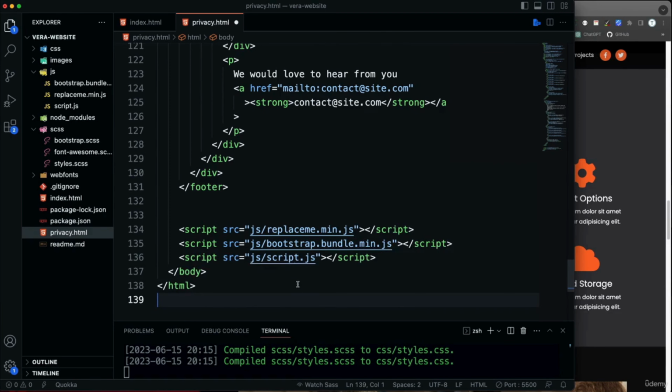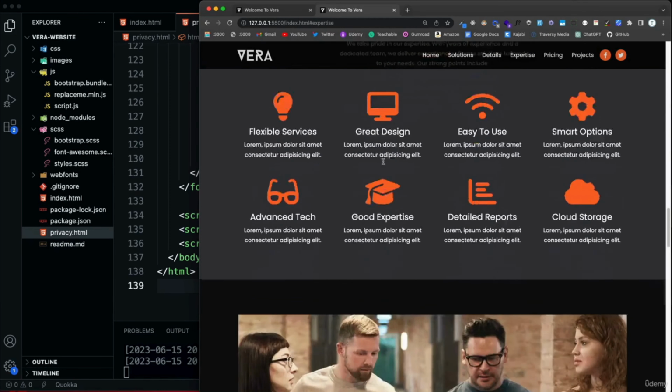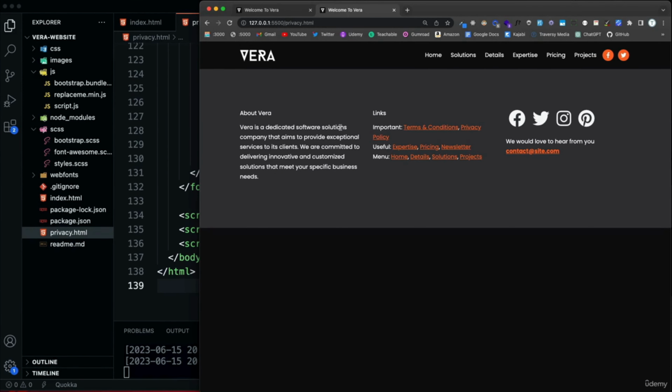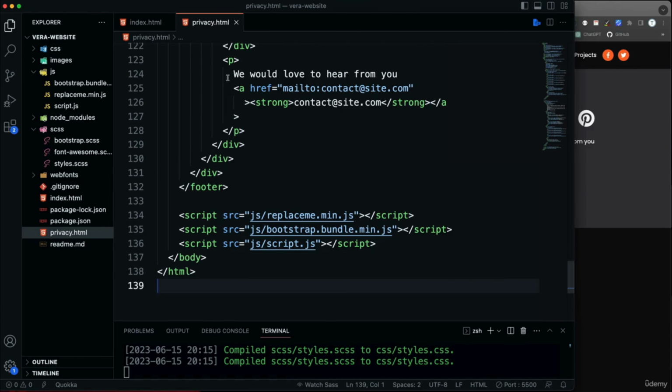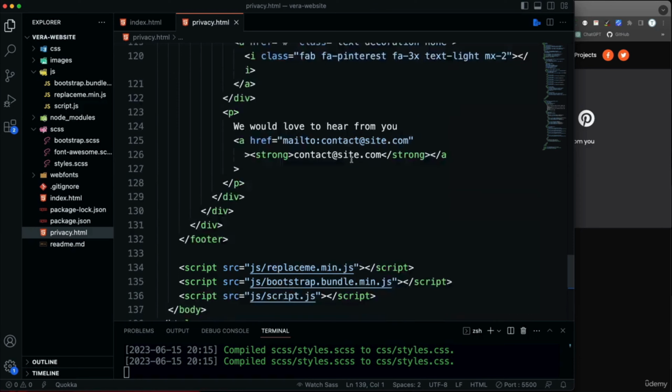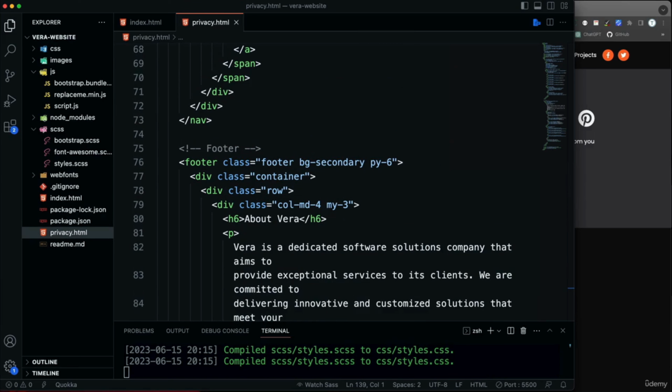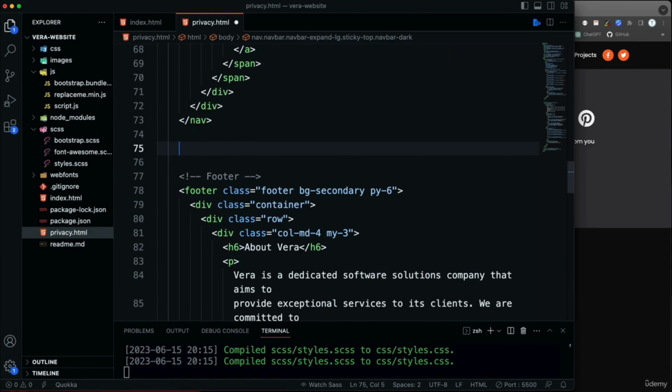All right, so if I save that, and then if we click on privacy HTML, our privacy policy, it takes us to that page. And this is basically a template for when you want to add an inner page. So we're going to have a very simple header. So let's add that. So you want to go before the footer, but after the nav.